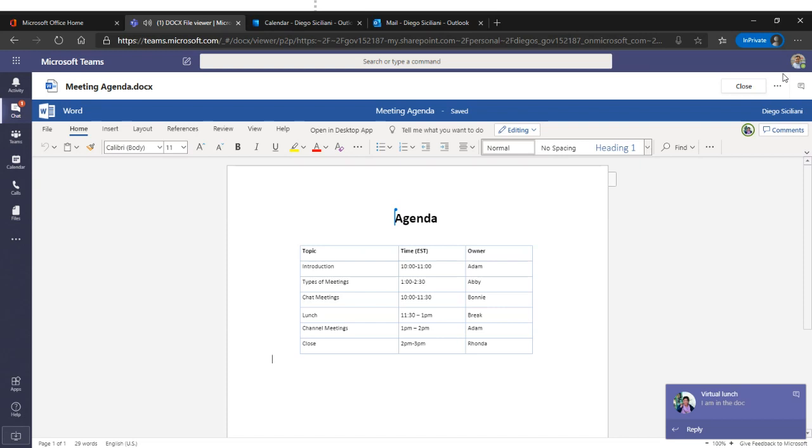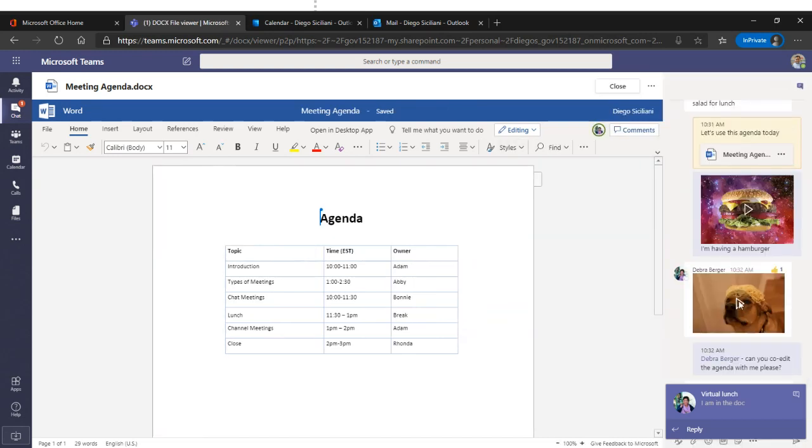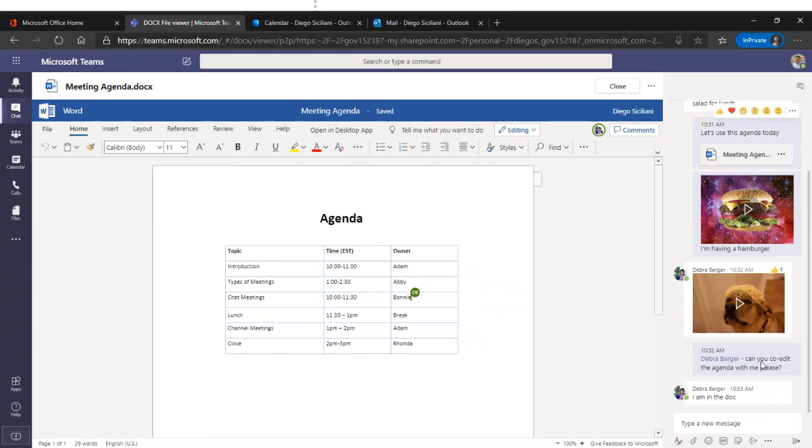Cool. So she says she's in the meeting. Awesome. By the way, if you click this little button over here, it'll expose the IMs that we had in that chat together. So instead of having to go back to that IM page, I can just click that little chat button on the top right, and it pops up everything we just talked about, our GIFs and everything, in here. I'll like that message. Cool. And you see here, I can see that Deborah's in the meeting.